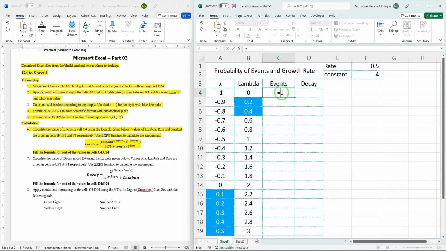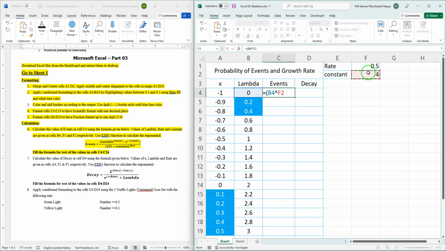now the numerator and denominator, there are 2 parts, so we have to divide the numerator by the denominator here. So we have to use brackets sometime. So we use the bracket at first because the upper part is lambda power constant multiply e to the power minus lambda, and that is the whole part divided by the denominator here. So we have to put a bracket, and lambda is B4 power, so shift and 6 constant, and constant is F2.